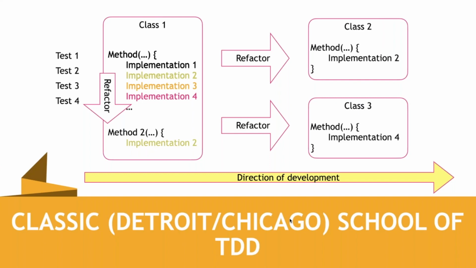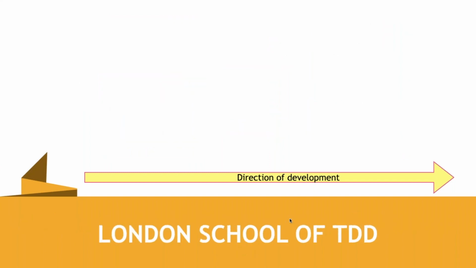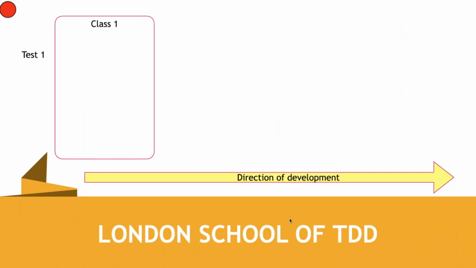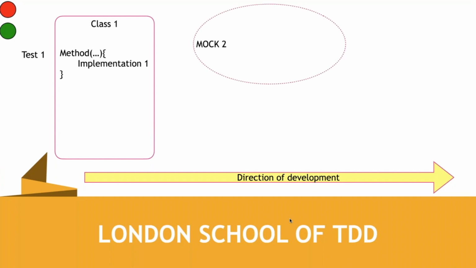Now, on the London School, it's a bit of a difference. So I write a test. Again, I put the class. I write the method. It's still not green. Don't pay attention to those things. I couldn't get the keynote to behave. So it's still red. The first thing I am going to do is to find a collaborator. So I'm going to say this class is not taking that responsibility. So I'm looking at design problems in the red.